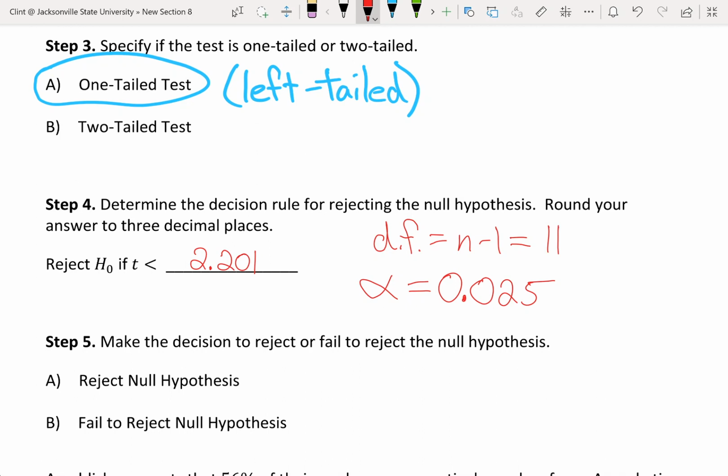Well, we gotta remember one other thing on this one. Which tail are we dealing with, left or right? Left, so what else do we have to remember? It's got to be negative, yeah. The right tail, do you just leave it positive? Left tail, do you make it negative? Okay. Then that's everything we need.